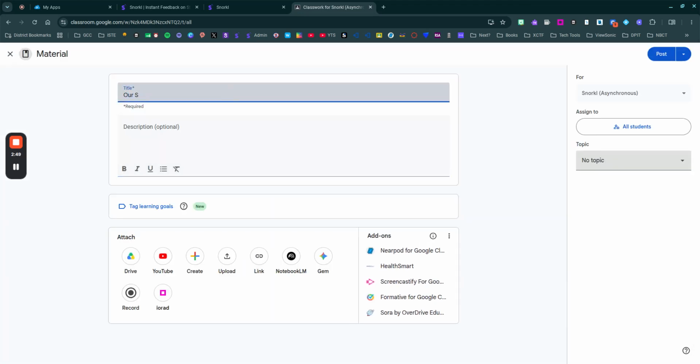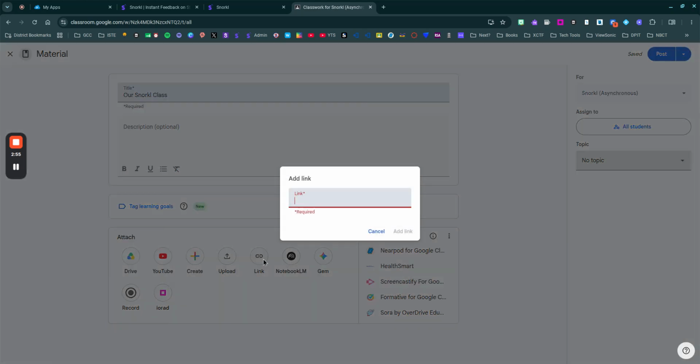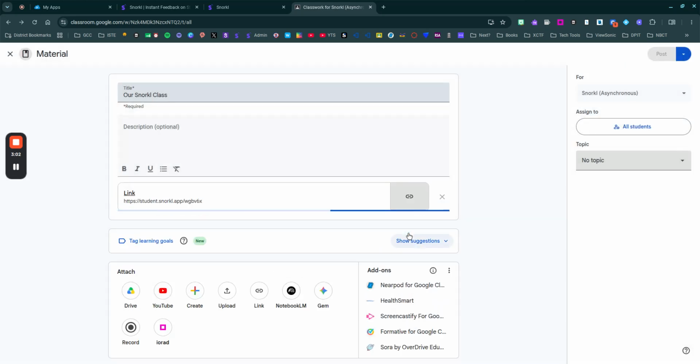Our Snorkl class. I'm going to put the link in here. I'm going to add a link. I'm going to click post.